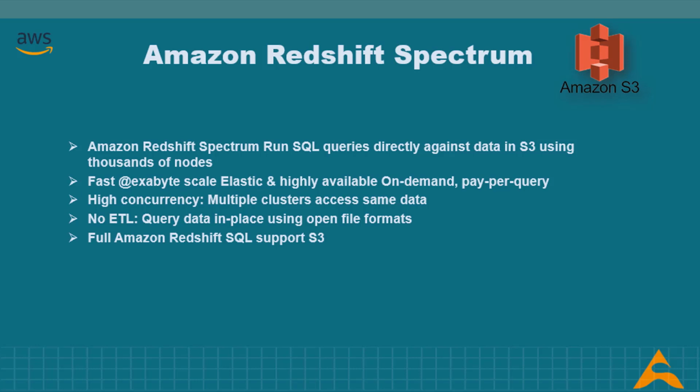Amazon Redshift Spectrum enables you to run Amazon Redshift SQL queries against exabytes of data in Amazon S3. With Redshift Spectrum, you can extend the analytic power of Amazon Redshift beyond data stores on local disk in your data warehouse to query vast amounts of unstructured data in your Amazon S3, commonly called a data lake. Here are the key features of Redshift Spectrum: start querying instantly, same SQL, same business intelligence tool, no loading is required.